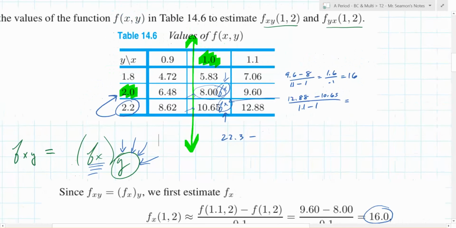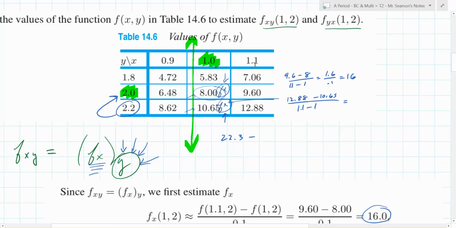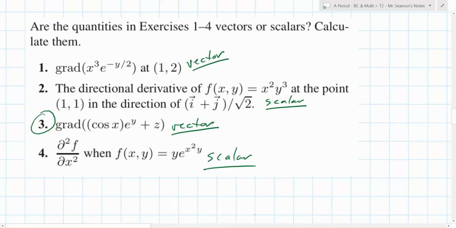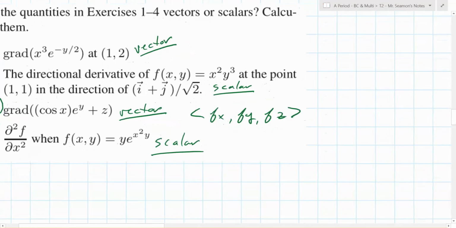So how about this? This is what I'd like you to do. First, everybody get up to the board. Let's use the whiteboard for the 3. What's the new thing, or what's there between 1 and 3 that isn't in 1? Z. So when you're doing the grad, you're looking at partial with respect to x, partial with respect to y, and partial with respect to z. So you have to just do these carefully.